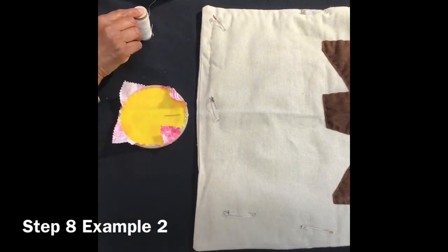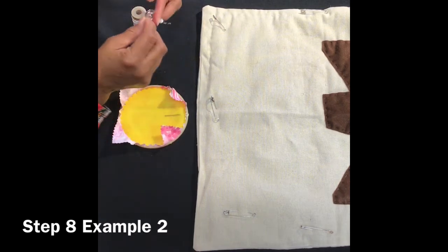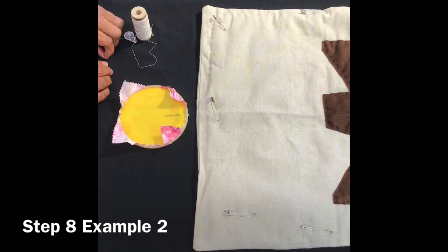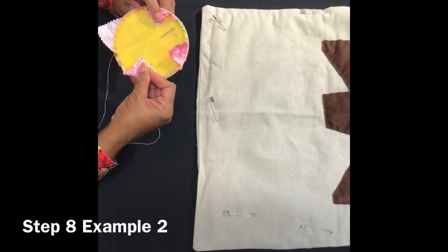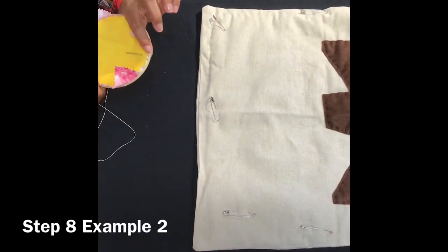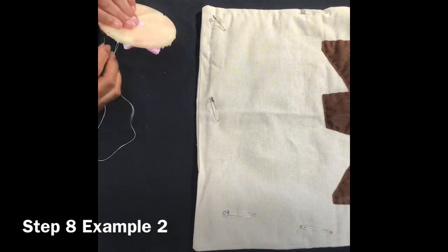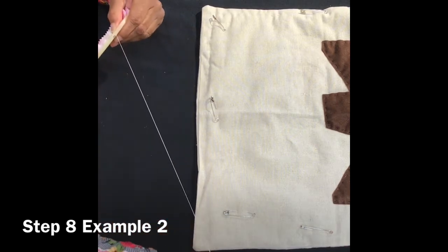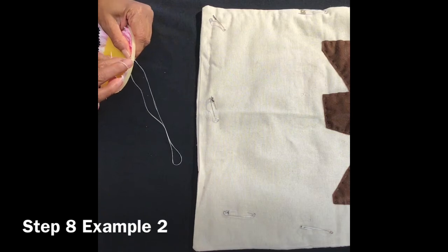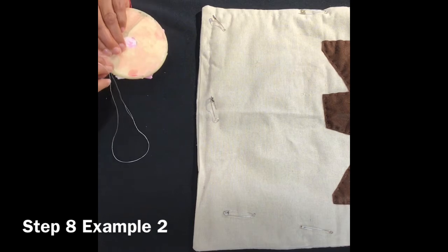And depending on how much thread you like to work with, I like to make it arm length. And since we're making a pillow that's going to be used either on the bed or on a couch, I like to use a double thread in my needle. Now that we've got our yo-yo set up in our frame, make sure your mark is lined up with the notch on the big frame, on the outside frame, so your holes will line up. And we're going to make one more yo-yo. So make sure where you start, leave the tail on your thread so you can pull it out when we get ready to pull our yo-yo together.